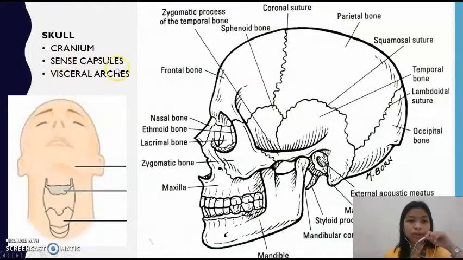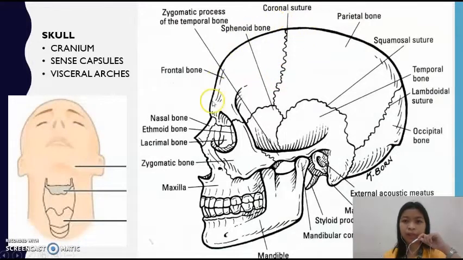Also, since capsules are known as sinuses. Ayan. So sinuses, yung kabilang yung ating eyes, nose, ears, and mouth. Kaya 'di ba kapag meron tayong cold or kaya cough, naapektuhan yung sinuses natin na tawag. So naapektuhan yung sense of sight natin, minsan nagluluha tayo, yung nose natin syempre dito hindi tayo makapagsalita ng maayos, and our ears na parang nabibingi tayo. So yun yung sinuses or sense capsules natin.